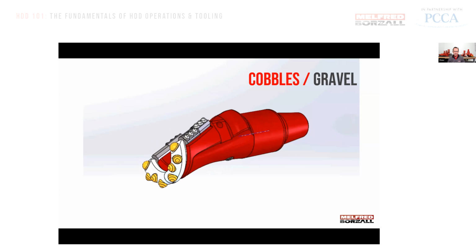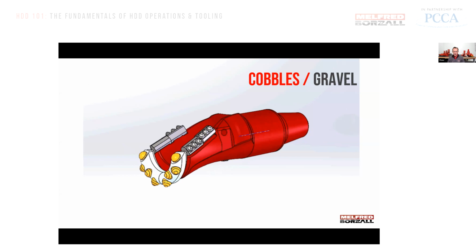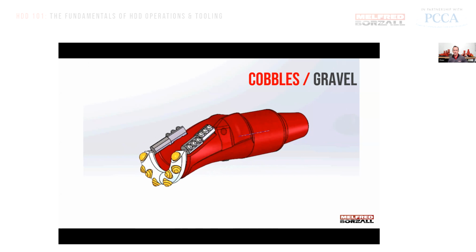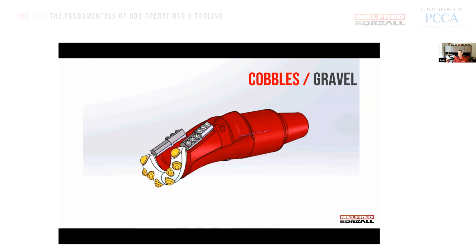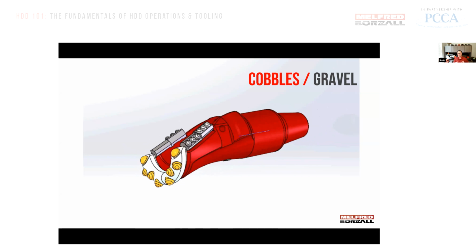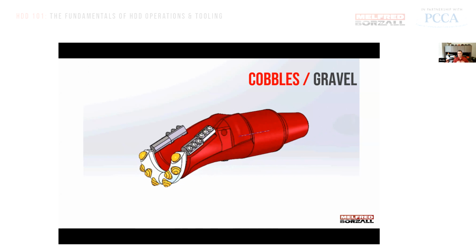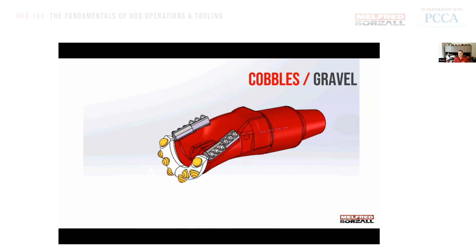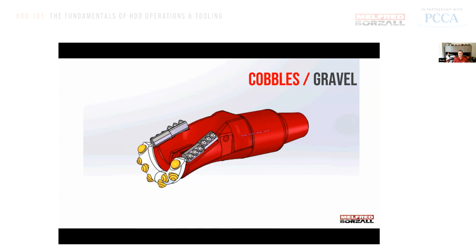So Rocky, why don't you explain how you would, again, steer through it where we've got no rotary cutting action per se, but we still need to be able to make some changes in direction. One thing to think about is what you're actually drilling through. Most of the time when you hit a cobble formation, it's usually an old riverbed in that sense. So you have a sand and rock formation together, and the rocks are ground to a round rock, meaning you're not going to drill through a round rock. It's just impossible. It's going to move in the sand.